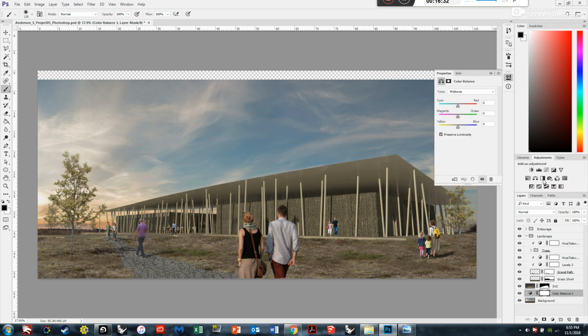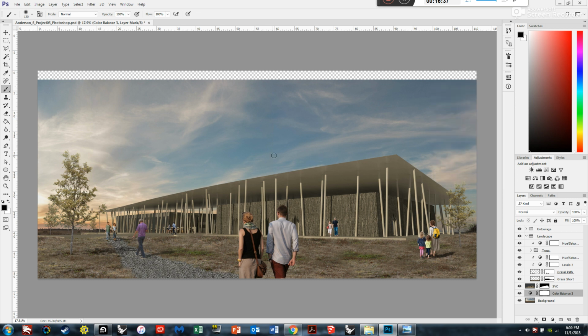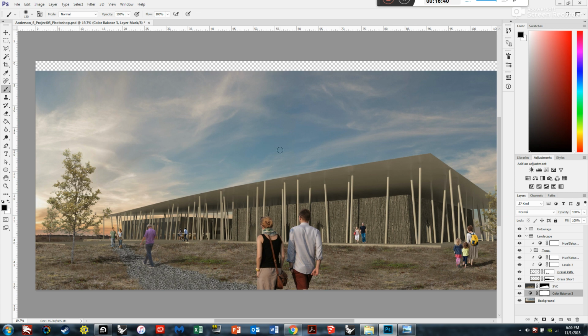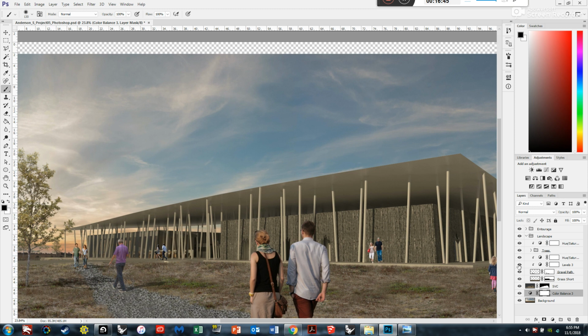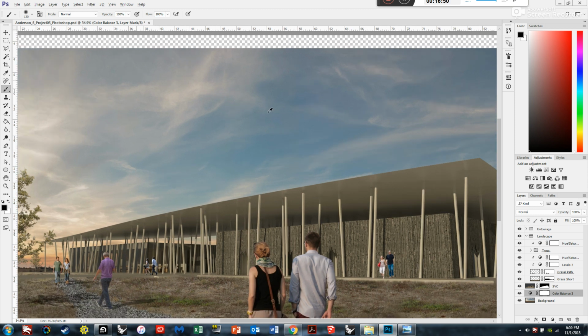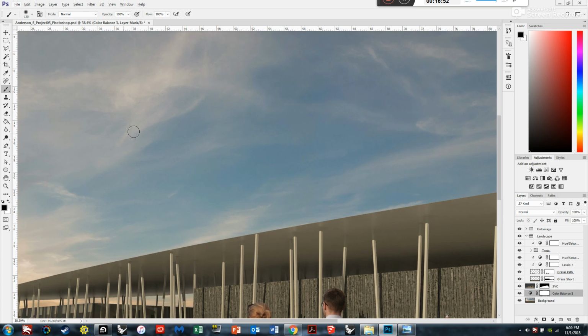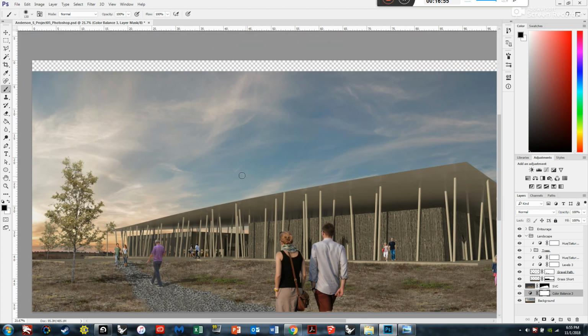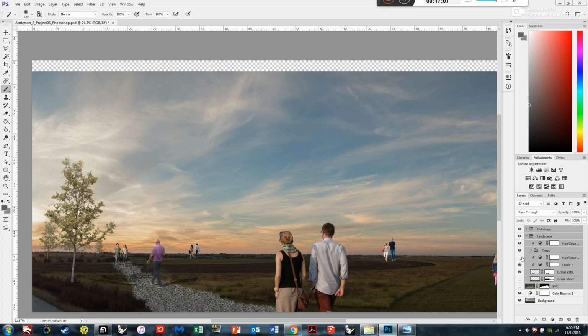Another trick with the color balance, just as I had showed you guys the color range select before to get rid of the background of the original render, we can use color range select as well, and it's really useful in tandem with the color balance. So we can affect only certain colors in this sky possibly. I want to, in this instance, make the blues in this sky a bit different. So what I can do is turn all of these other layers off.